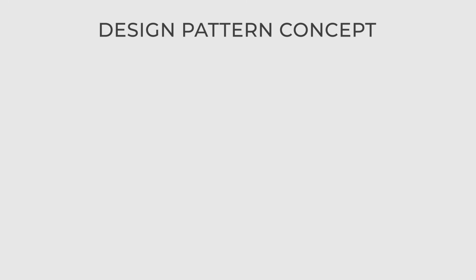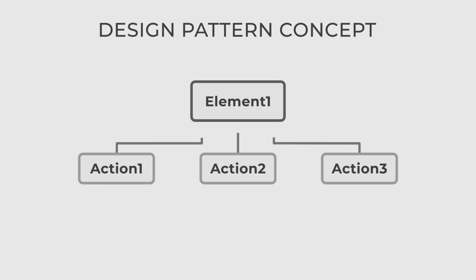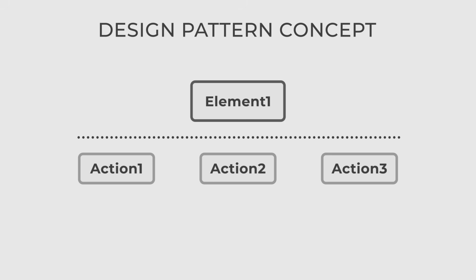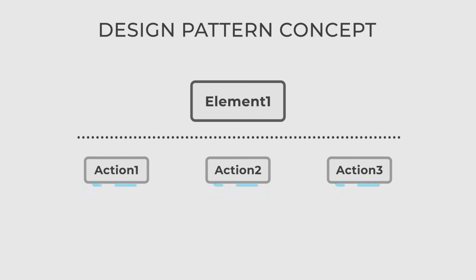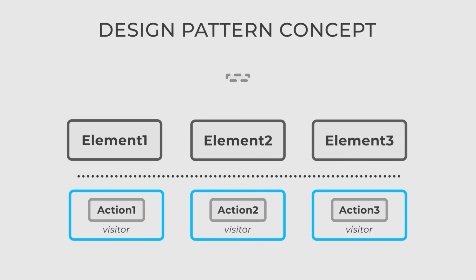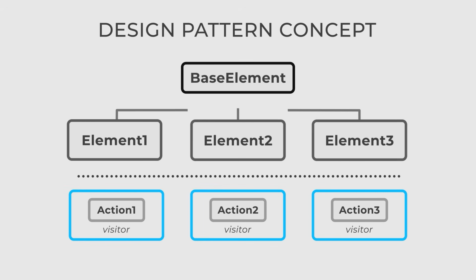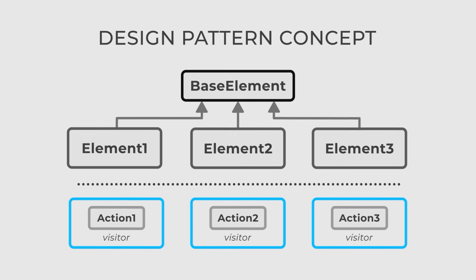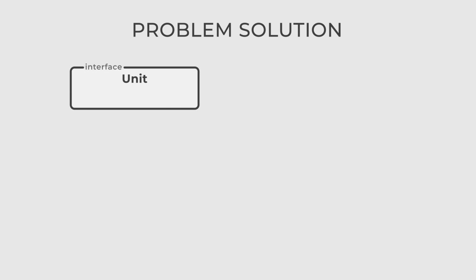The visitor is a behavioral design pattern that allows you to add new operations to existing classes without modifying their structure. It separates the operations from the classes they operate on by encapsulating them in visitor objects. This pattern is handy when dealing with a structured hierarchy of classes and multiple operations that need to be performed on those classes. First, we define a unit interface representing all types of units.